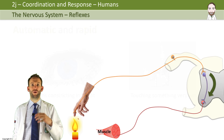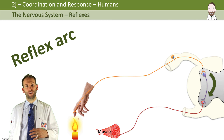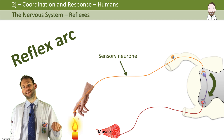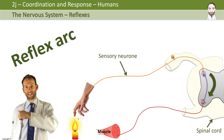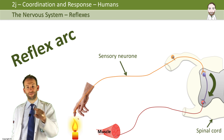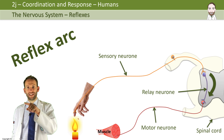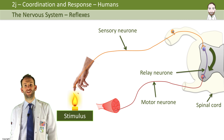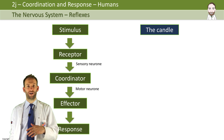You need to know how a typical reflex pathway works — we call that the reflex arc. You have a stimulus, in this case something hot touching the finger, and receptor cells in the finger pick up that information and send the signal down a sensory neuron into the spinal cord. What you're seeing here is a cross-section of the spinal cord. The signal comes in through the sensory neuron, passes into a relay neuron, and then goes straight back out down a motor neuron — the signal does not need to go to the brain, which is why it is so much quicker. It goes from relay neuron straight out down the motor neuron to the muscle, causing it to contract and lifting the finger off the stimulus. That is the reflex arc, and you should know the typical stimulus → receptor → coordinator → effector → response pathway and be able to give an example.